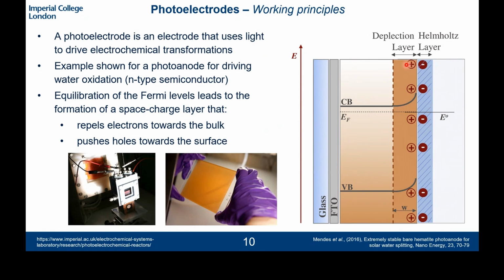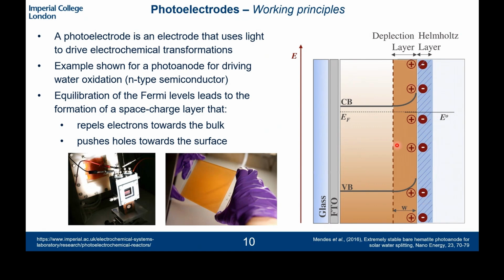And when that happens at the surface of the material, you get a region of net positive charge. And that region of net positive charge is called the depletion layer, or the space charge layer. And because you form this region of positive charge after the equilibration of the Fermi level and the electrolyte, you get this preponderance of negatively charged ions from the electrolyte. For example, in water, it could be hydroxides. You get a preponderance of hydroxide ions localized on the surface of your material.